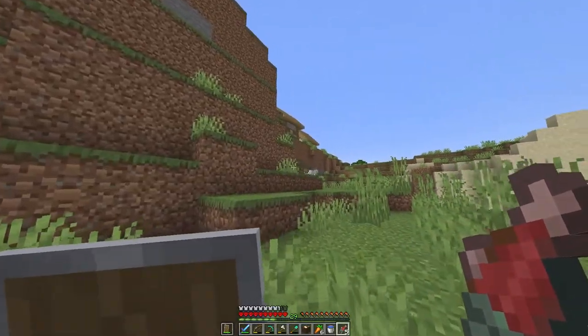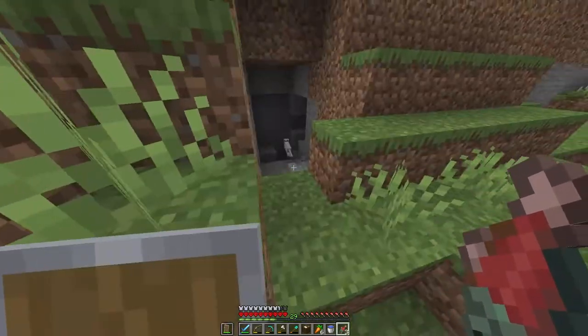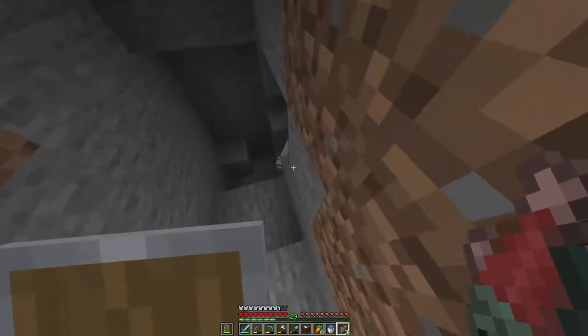Hey, come down. What are you scared for, bro? What if I just stand still? No. Oh my God. No. What are you doing? Come here. Yes. There's a zombie down there.